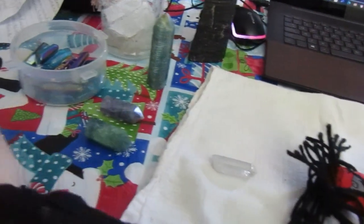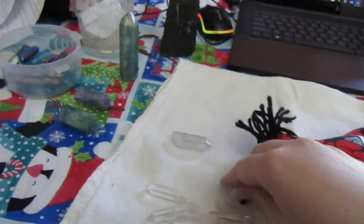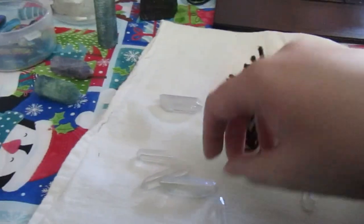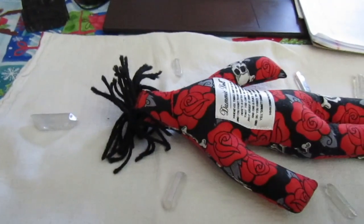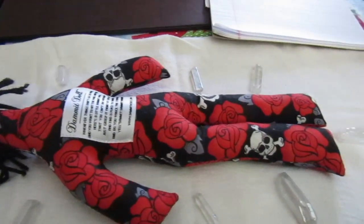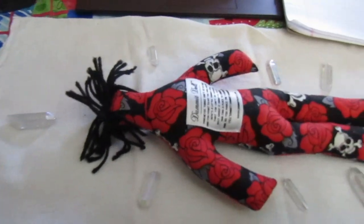Now, if for whatever reason you're a healer, very rarely are you going to use simply quartz points for this, but you might need to supplement your grid with quartz. So you might have a grid kind of set up like this. This is, again, going to be kind of a rare occurrence, because you're going to be using different crystals in a grid. You might have one quartz crystal somewhere, but this is kind of what it's going to look like. So you're going to have one at the head, the shoulders, the hips, the knees, the feet. So that's going to be kind of how it's going to look.